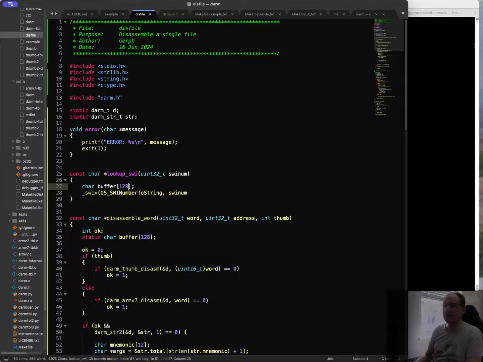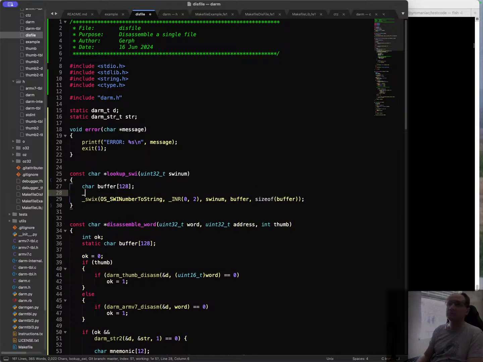Actually make it 128, that's fine. SWI number, buffer, length. Kernel oserror, is it? Or is it just kernel error? I don't know. It'll tell me.